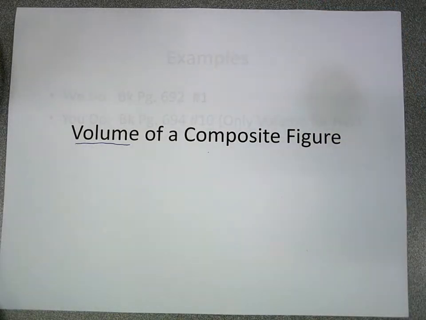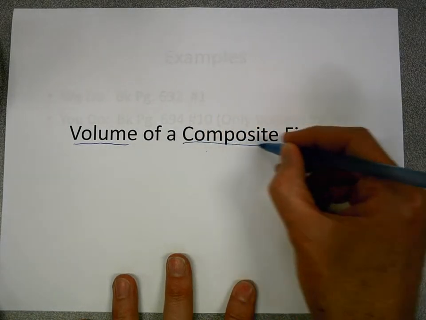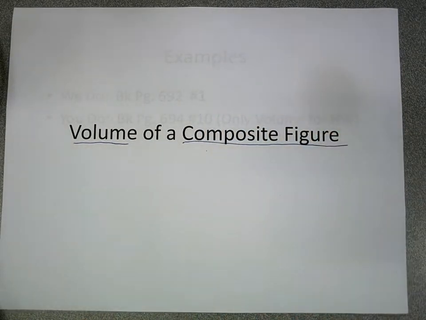Okay. Then last week, we spoke about composite figures. Last week, we talked about two-dimensional composite figures, like triangles and rectangles, and like one put on the other, right? We had to find out the area of those. Well, today what we're doing is we're going to see composite figures, but we're going to find out the volume, meaning that they're going to be three-dimensional objects.